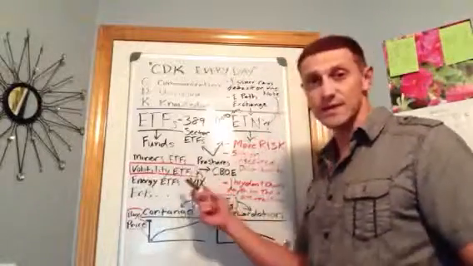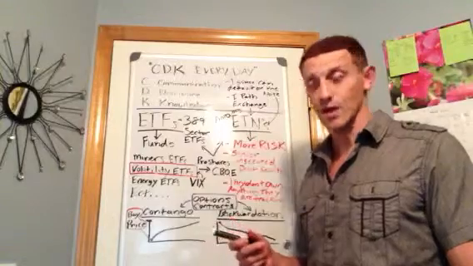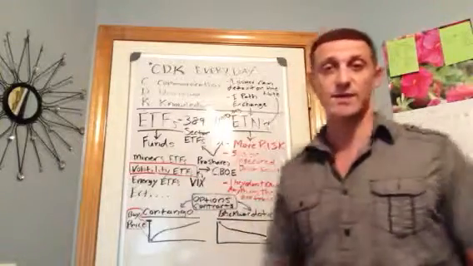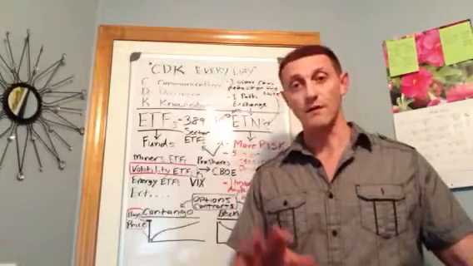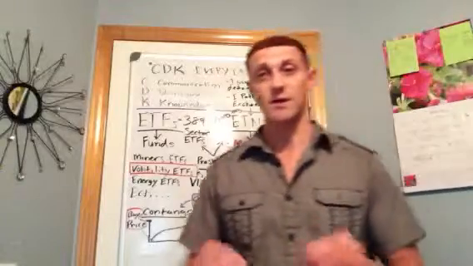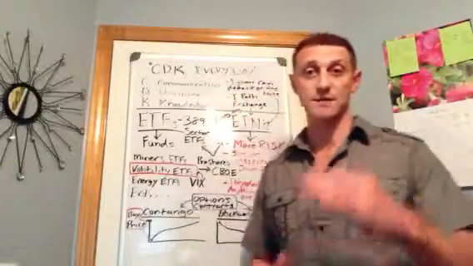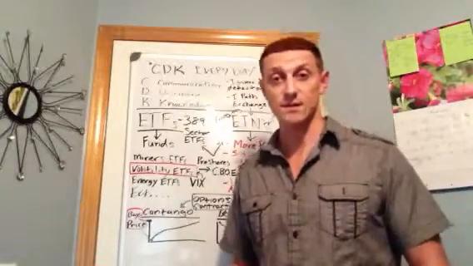Some of these volatility ETFs are attached to the VIX. And what the VIX is, it's basically the heartbeat. Some people refer to it as the heartbeat of the market, and then others will refer to it as the fear indicator. So how high is the fear in the market? They'll go to the VIX, which is basically just a point system.